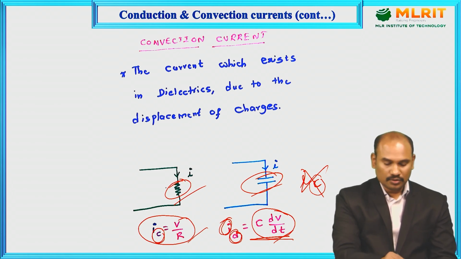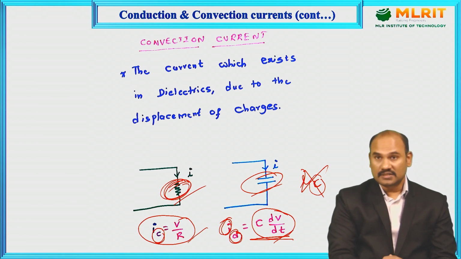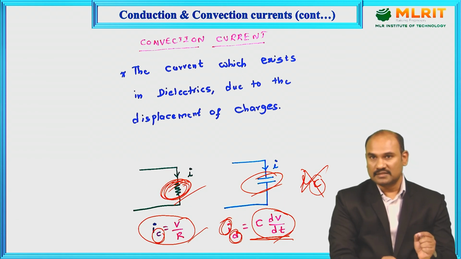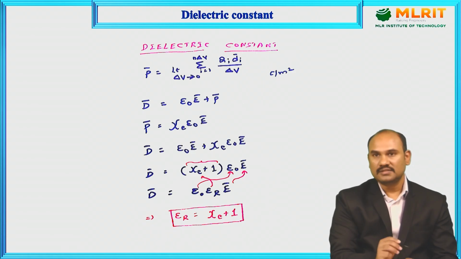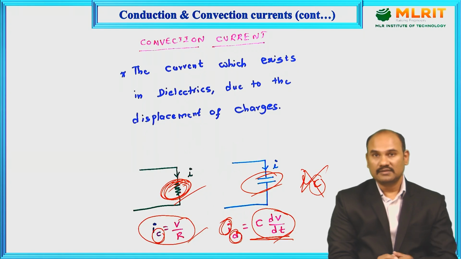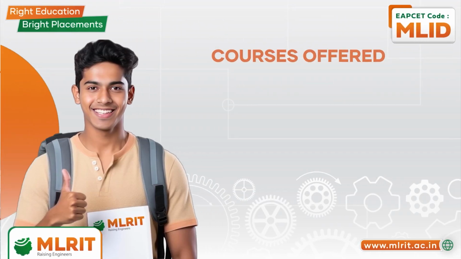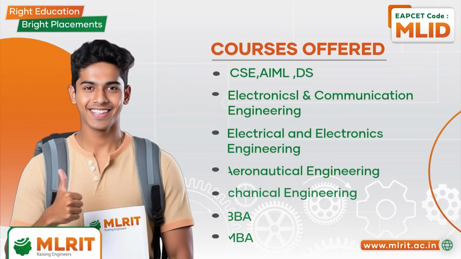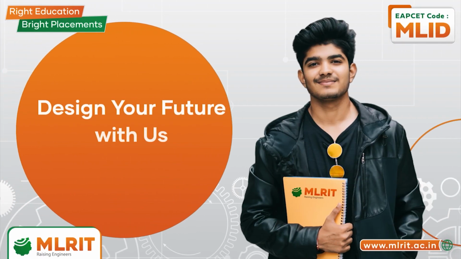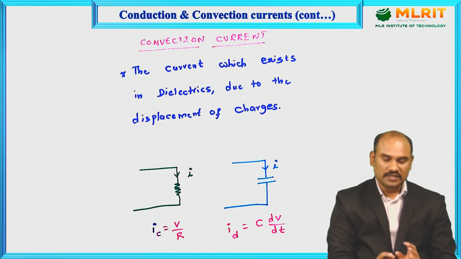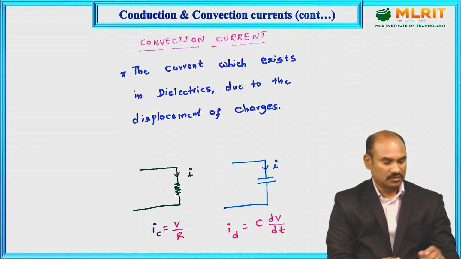entities. One through a resistor. Here I say resistor, it is not superconductor. A resistor will have some finite resistance. It is not having infinite resistance, it is having some finite resistance. That means it will have some finite conductance. So current flowing through this conductor, that's why we say it as conduction current. So these are the two types of currents that we come across.